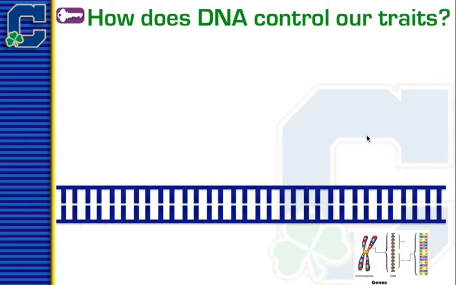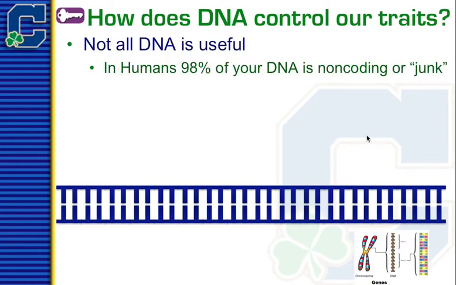So how does the DNA control our traits? Not all of your DNA is useful. In each one of your cells, if we strung all the DNA of all your chromosomes out for just one cell, it would be about six feet long. We only need about 2% of that to actually code for what makes up you and me, both outside and inside. The rest of the 98% is really kind of junk DNA — it doesn't do anything other than act as a placeholder. Without it, things get moved around and put in the wrong places, so we kind of need it, but it doesn't really serve a purpose.